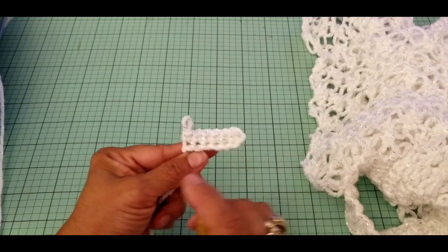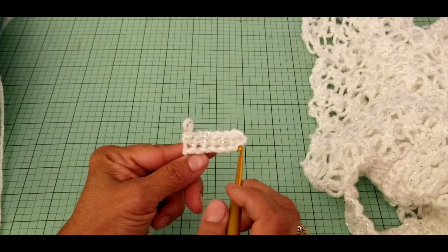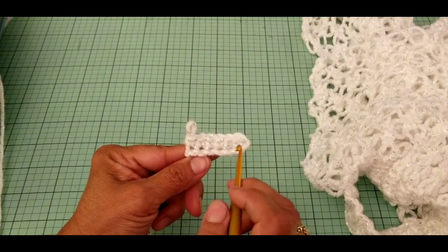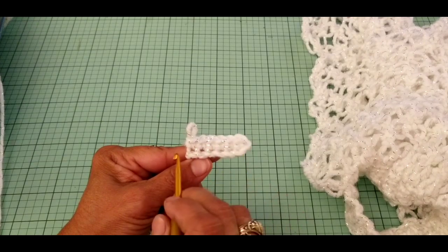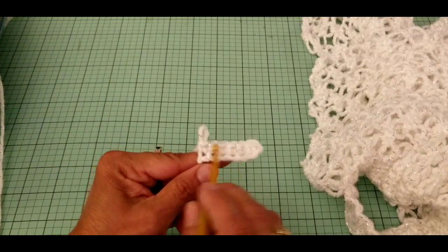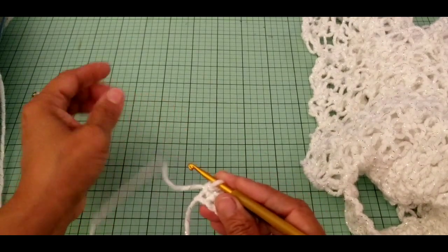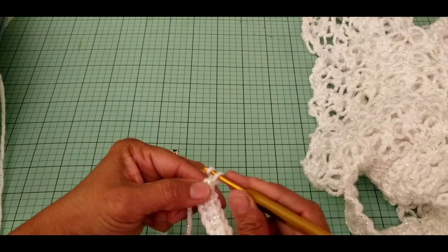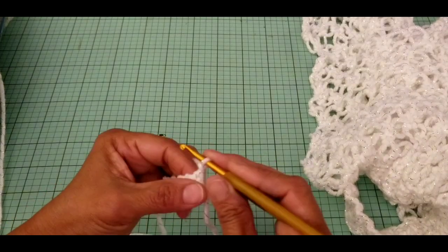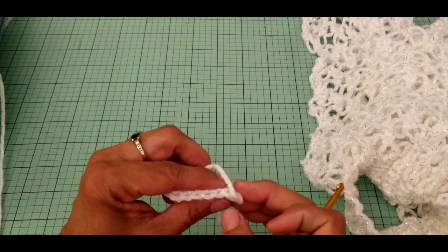So now we have 6 single crochets here. We started out with 7 chains, skipped the first chain, went into the second chain, did single crochet. So we have single crochets all the way across, okay, and there's 6 of them. So you're going to have 6 throughout this whole process, okay. Now we're going to chain 1, turn our work, and we're going to be working in the back loops moving forward, okay.